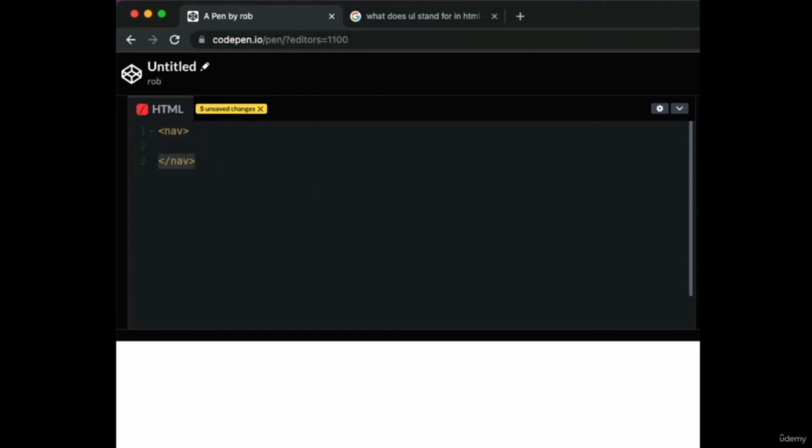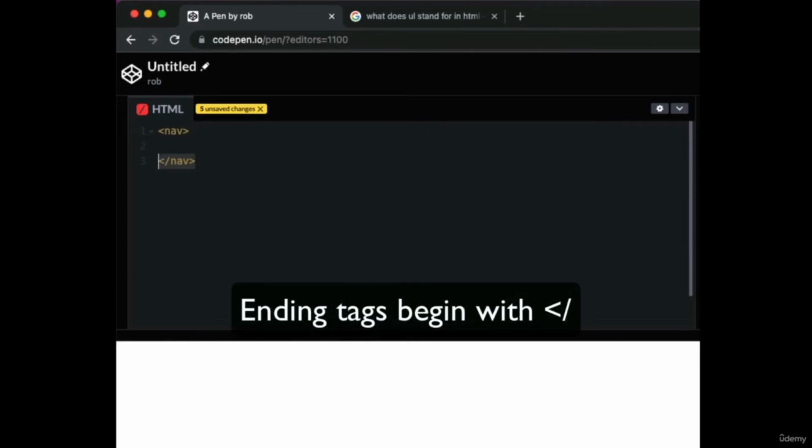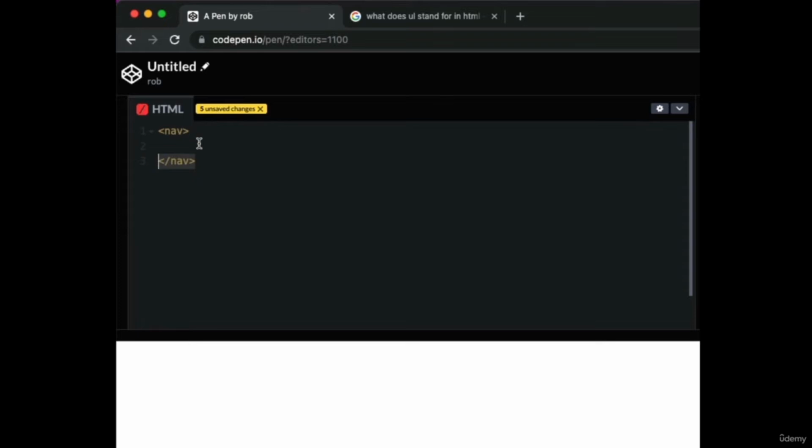Now you're not going to see anything really change on your screen, and that's because the nav tag is really an HTML element that represents a section of our page to provide us with organization as HTML coders.